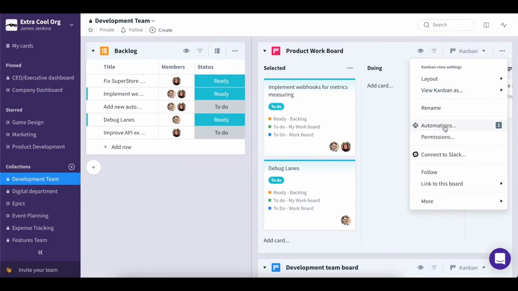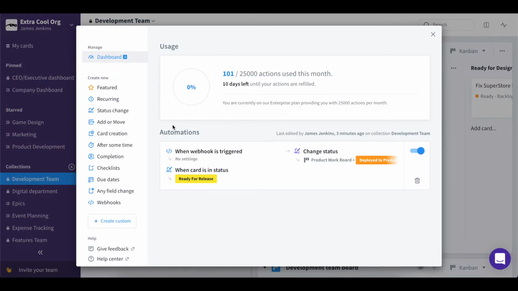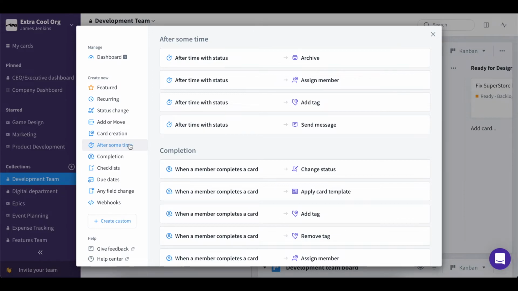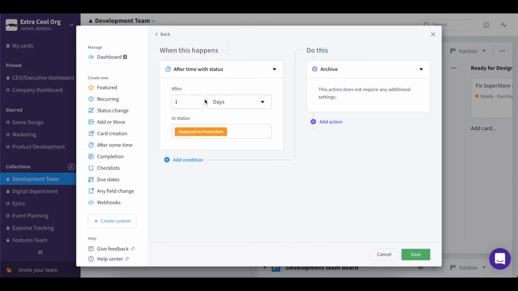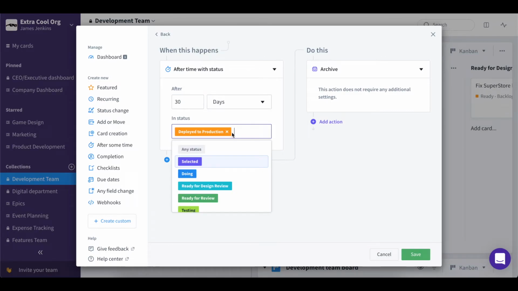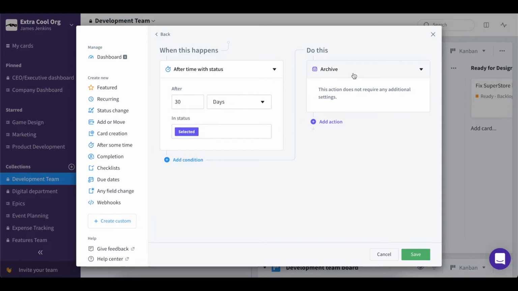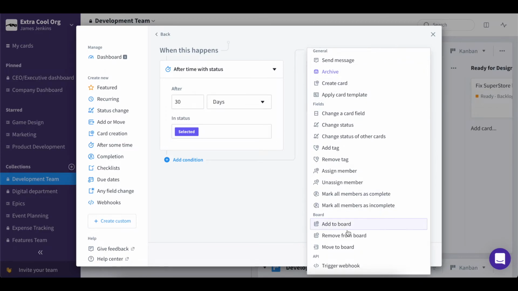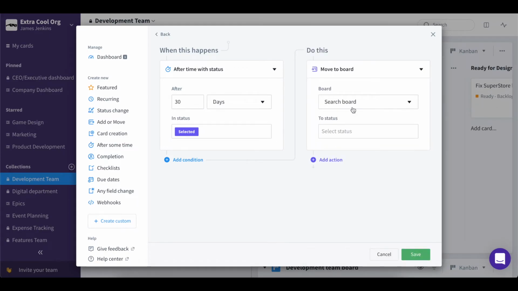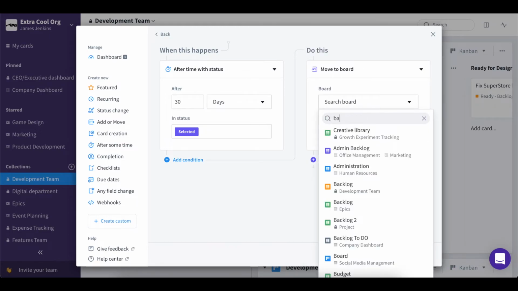Just go to the Automations menu. After some time, after time with status, now we'll set the number of days to 30, change the status to selected, and we need to change this action to move to board, and now we'll search for the backlog.